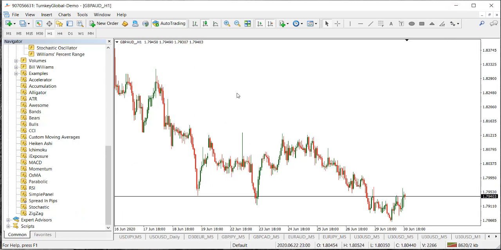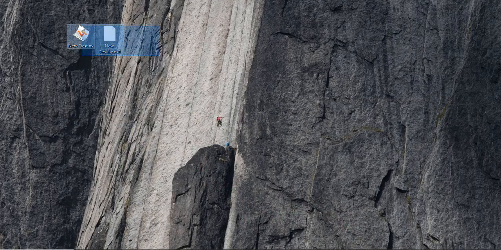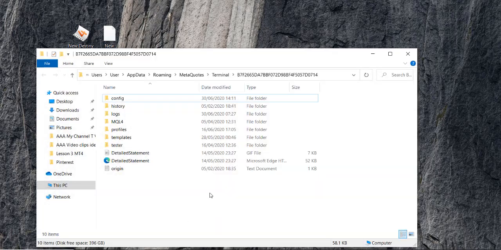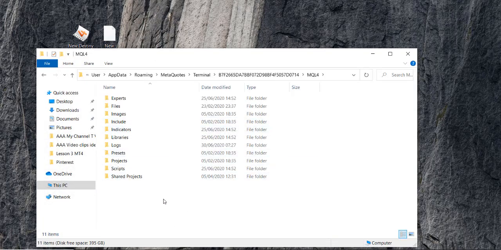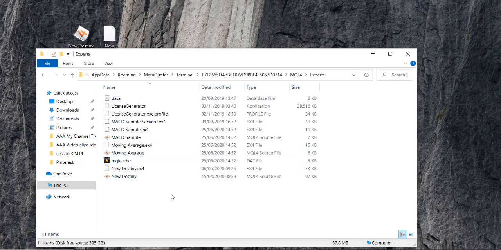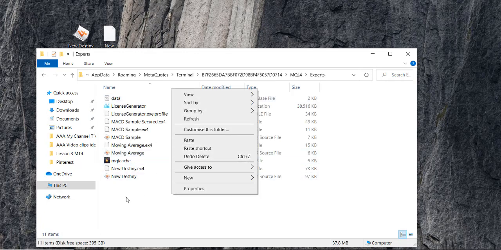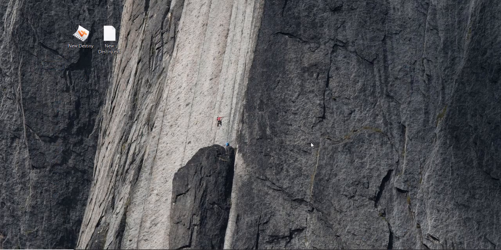So if you're buying an EA, you would normally be sent it to your inbox, and then I paste it to my desktop here. Normally I'll just copy the 2 files, as you normally get 2 files with the EA or expert advisor. So you would copy them like that, then open up the MQL4 file, go into experts, and paste them in here. Since it's already here, you can see exactly what you need to do to paste your MT4 expert advisor into the MT4 platform's data folder.